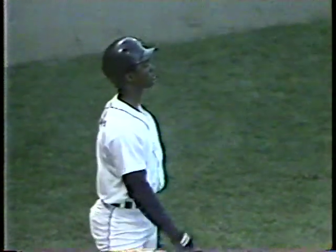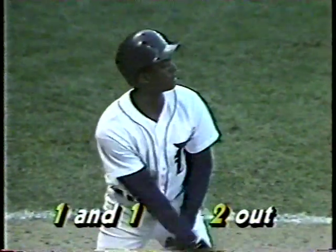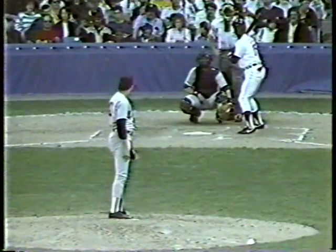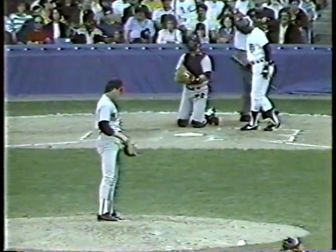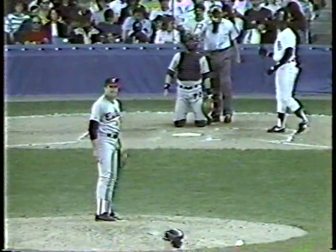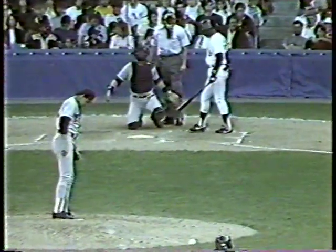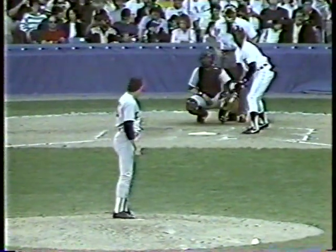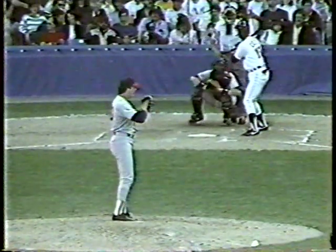Jim Wynn, the man they sent away to get him, John Cangelosi. Everyone you talk with the White Sox about Cangelosi, very high in his praise. They said the guy has a lot of heart, gave you everything he had. 1 ball, 1 strike to Coles. Cangelosi surprised a lot of people last year when he made the ball club after a fine spring. A ball and a strike to count.